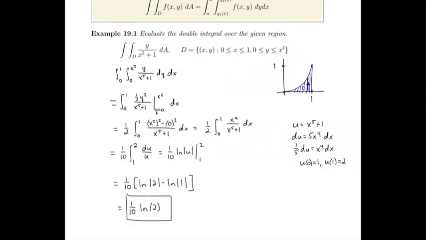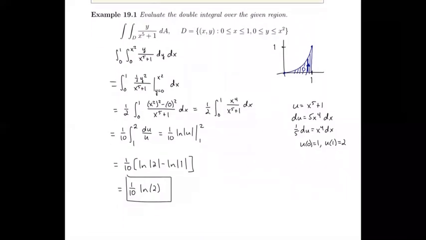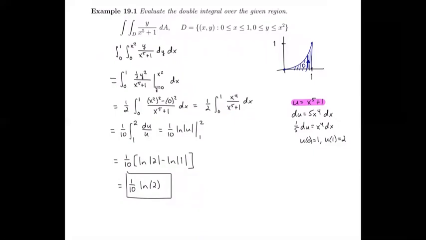So this is a prime candidate for a u substitution, and that's done off to the side. u is x to the 5th plus 1. We spotted that because x to the 4th is the derivative of x to the 5th plus 1, modulo a constant. It's that factor of 5 right there, but it's easily dealt with when subbing things out. And once we're done handling that u substitution, we apply our limits of integration like we normally would.